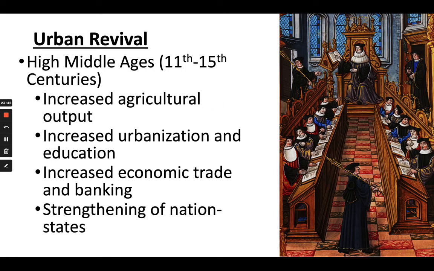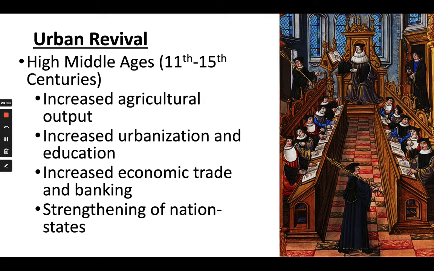Okay, so if we saw cities decline because of the Black Death, we are also going to see them revive. So you have the second half of the medieval period, the High Middle Ages. The first half is like Black Death, feudalism, violence, sort of the Dark Ages. The second half is going to be the High Middle Ages, where the Renaissance is going to come afterwards, but you're going to have increased agricultural output, increased education and urbanization, economic trade and banking, and the strengthening of nation states.